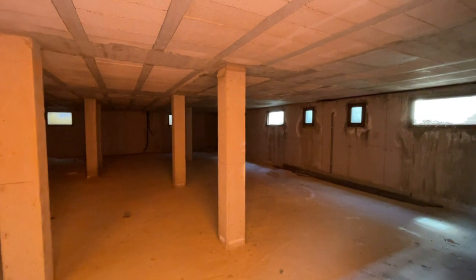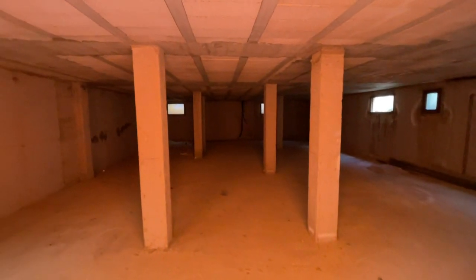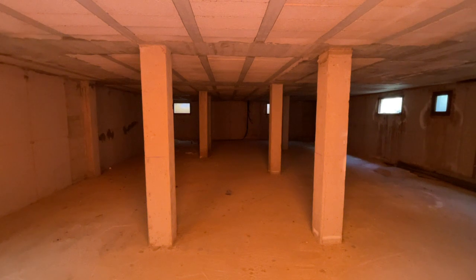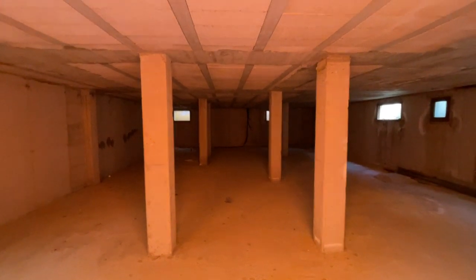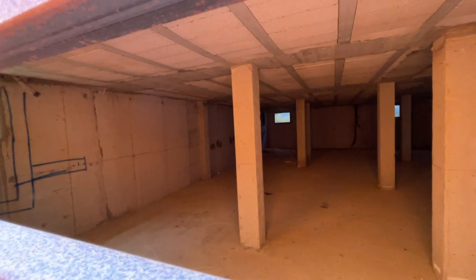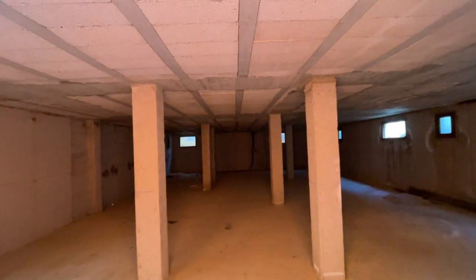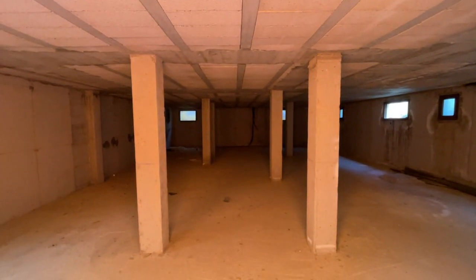of course. So if you're thinking about a rental investment property, you can imagine in this space how many additional bedroom spaces you can achieve. If you're thinking about storage, then you should know, and you probably already know, a lot of properties here don't have a lot of storage. So really quite a unique opportunity there for this space. This space is about 100 odd square meters.